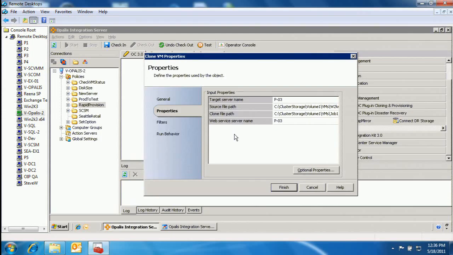So could you do it today? I don't see any reason why not. Opalis is not particularly well suited to being implemented into that, simply because it has a great outbound connection system through the integration packs, but it has a very poor inbound connector. Orchestrator, one of the new functions that we've got, is the web service, and the web service is an inbound connector which would allow MDT to call Orchestrator and have it go and do what Alex has built. So there's no reason why you couldn't do it with Orchestrator.